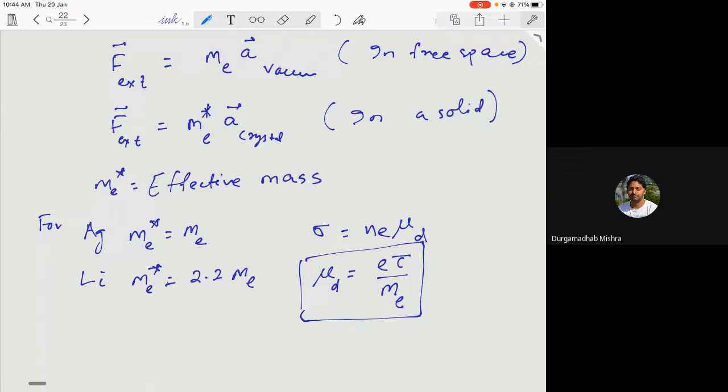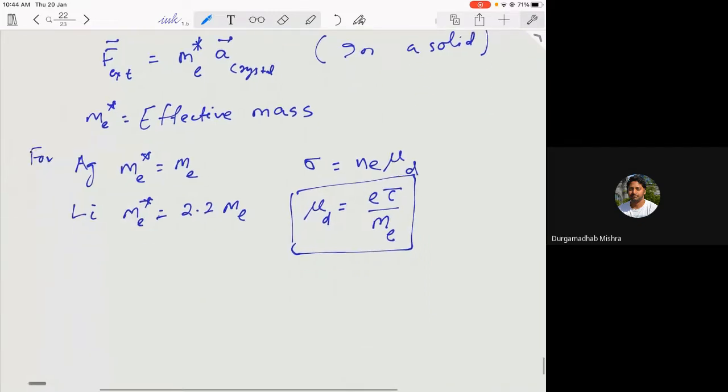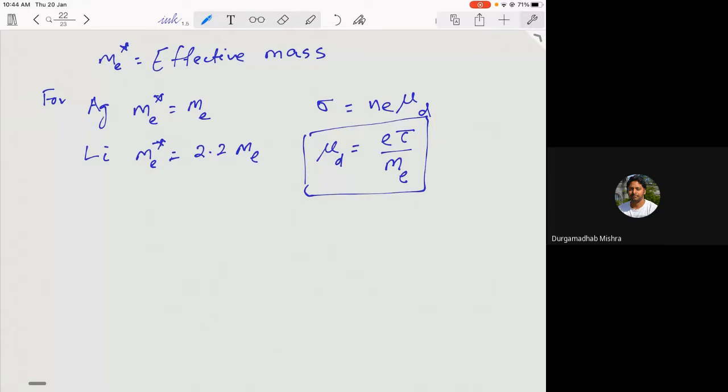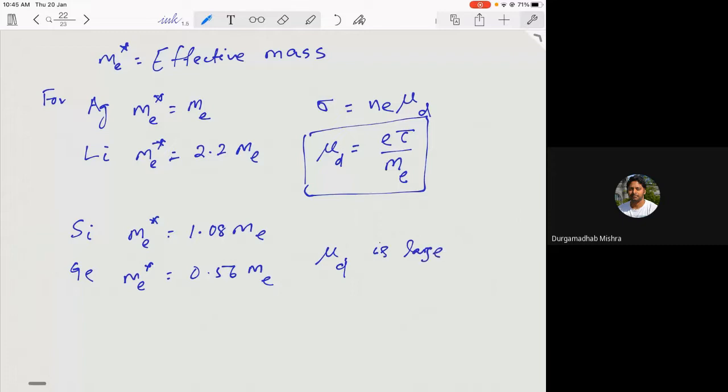It matters for electron movement in materials. Particularly, this value can be very different in semiconductors. In metals, it is not that interesting because it is very close to the free electron mass. But in semiconductors, this value can be very different. Let's say for silicon, Me star is about 0.18 Me, so not that big a difference. But if you take germanium, Me star is 0.56 Me. So it appears lighter in germanium, and therefore mu d is large in germanium, because the effective mass of the electron is much lower than the value it has in free space.